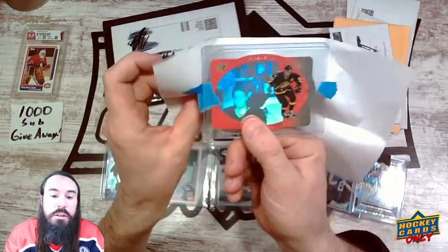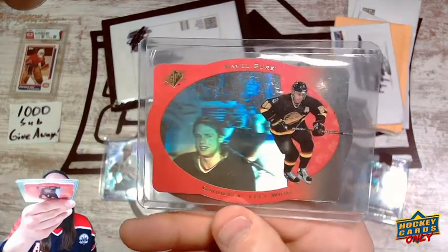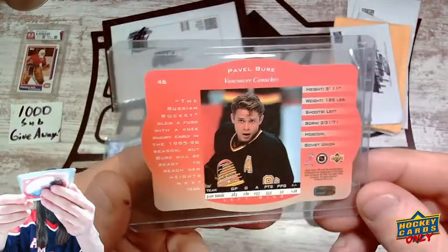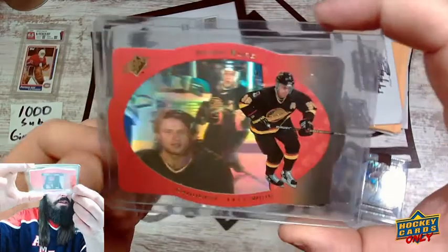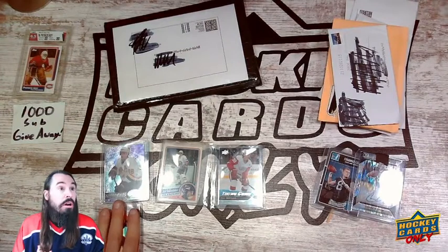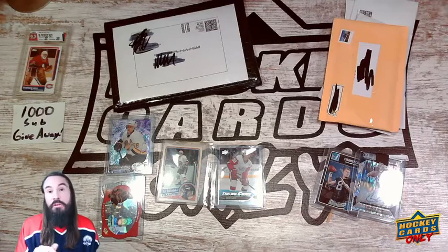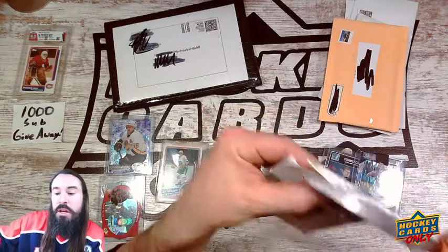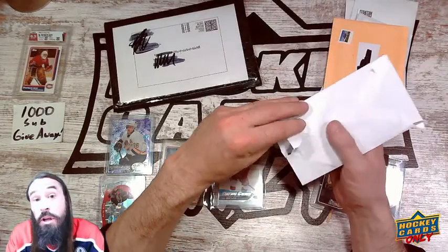Let's look at our next eBay purchase — for the PC, another Pavel Bure SPX with the hologram. I believe this is the base card; nothing too special, but it's a wicked awesome card. I'm picking these up for like one or two dollars off eBay when I can get them cheap. I'm going to do a COMC order — C-O-M-C — I believe every two weeks is my goal for the channel. One day a week we'll go over to COMC, I'll have stuff in the shopping cart ready to buy, and we'll go over it for about 20 minutes and I'll place the order.